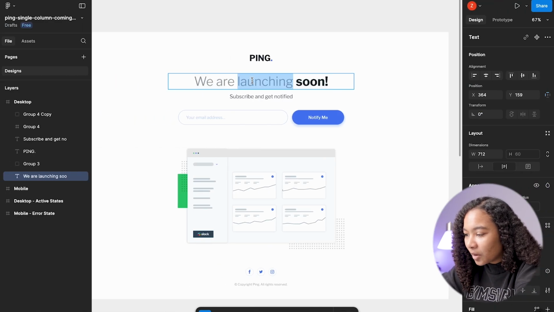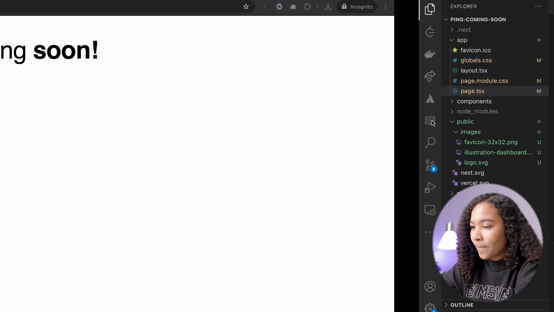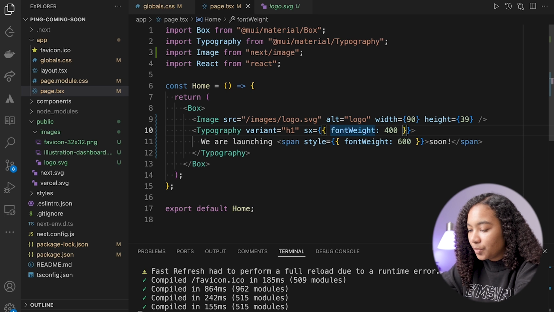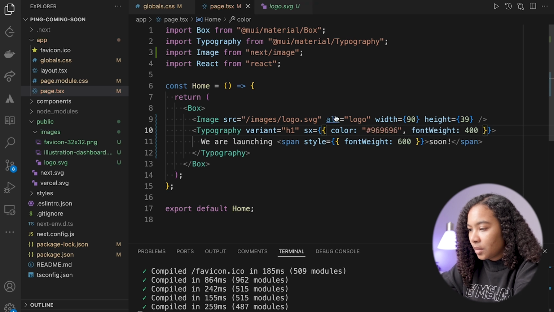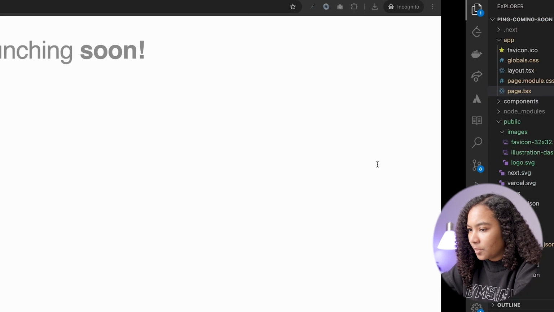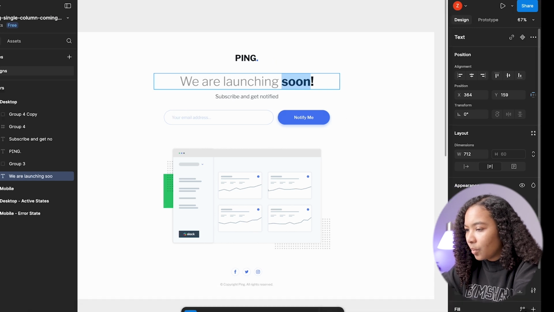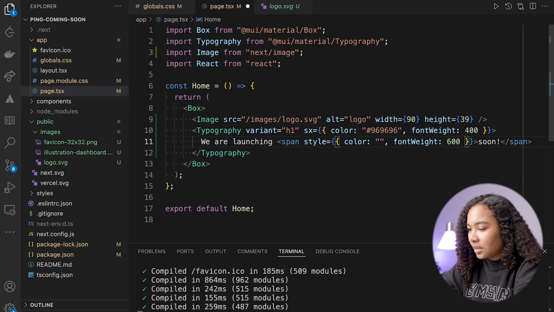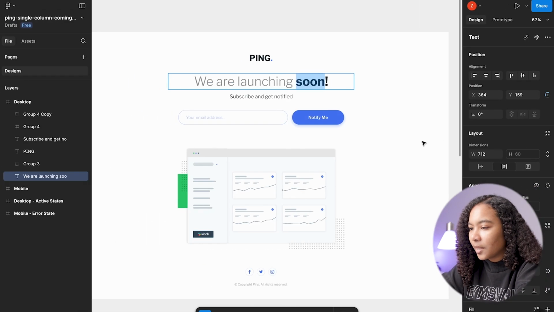And then what color is this? This is actually a different color. So we'll say the color is going to be color, and then the color of this I think is going to go back to black, but let me double check. It might not be complete black. Yeah, usually you don't get black on white because it creates an unpleasant visual experience, so it's usually something very close to but not exactly black.